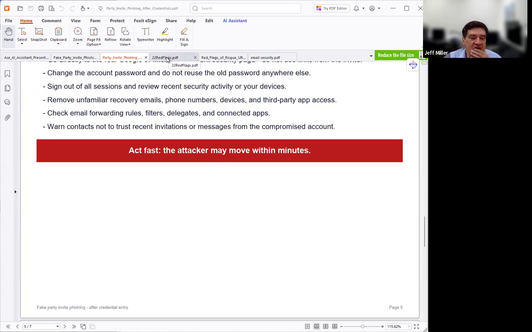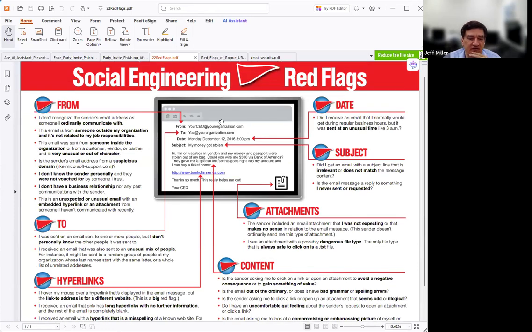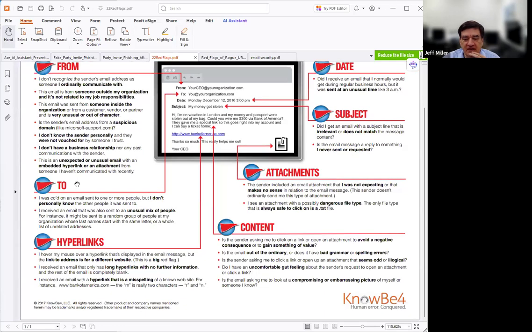Okay. And if either of you want this, just put it in the chat, and I'll forward these to you. This you might have seen. I just thought I'd bring this up because it's been a while. These are social engineering red flags, and this is general for email. Since I dealt with something in email, I figured I'd show this to you guys. And again, if you want it, I can email it to you. This comes from KnowBe4. They do good work.